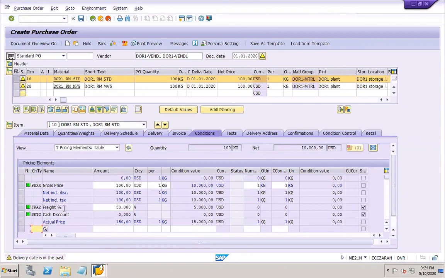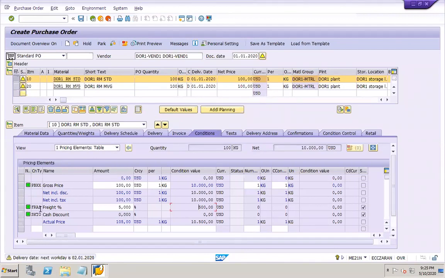So FRA2 freight percentile is, okay, it is taking in percentages. Why percentage? 5,000 USD it came. So let me take 5%. Okay, 500 USD it came. All right.